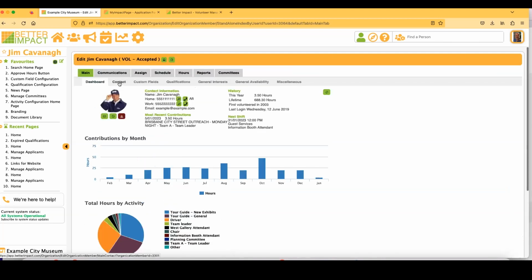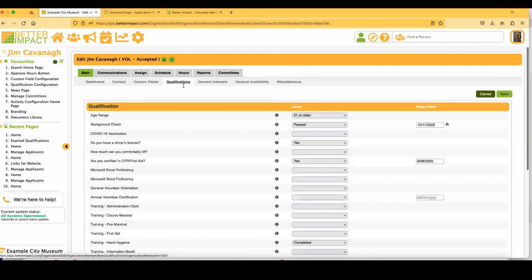The contact page is contact information, but it's these two areas here that are 100% customized based on your own needs. I might start with qualifications simply because we had a chat about those already. So qualifications play two very distinct roles in the life of the database.